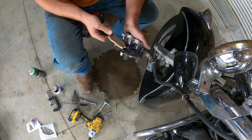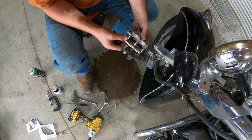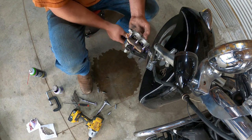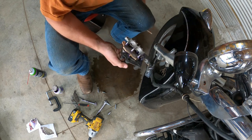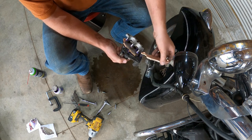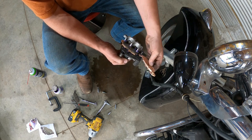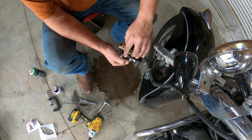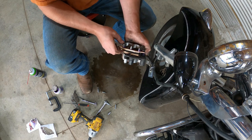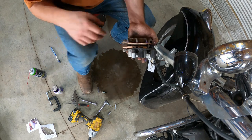Alright. So now, I believe we slid this side in like so. Yeah, I think it was just like so. And then this one, we went, goes like this. And this slid in like so. Just like that. Easy peasy, guys. Easiest brake job I've ever done. No joke.